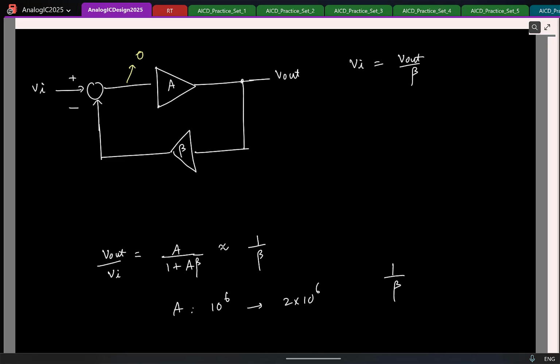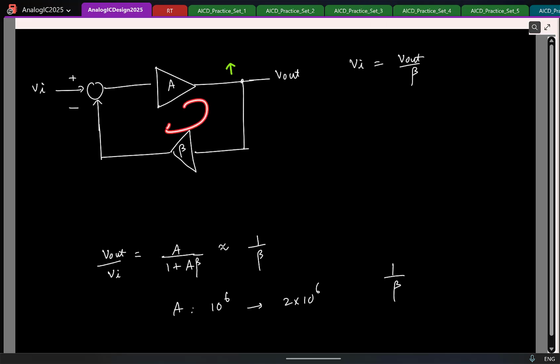So which means, if we are having a case where the output is precisely controlled, anytime there is a change in the loop for some reason, so let us say, for example, my Vout increases for some reason. Now I want to make sure my Vout doesn't change, so that it is accurately set. So if at all by mistake Vout changes, how should the loop act? Should it further increase Vout or reduce Vout? That's how you check whether it's negative or positive feedback. Again, for checking it, you typically try to break this feedback loop. Any question?